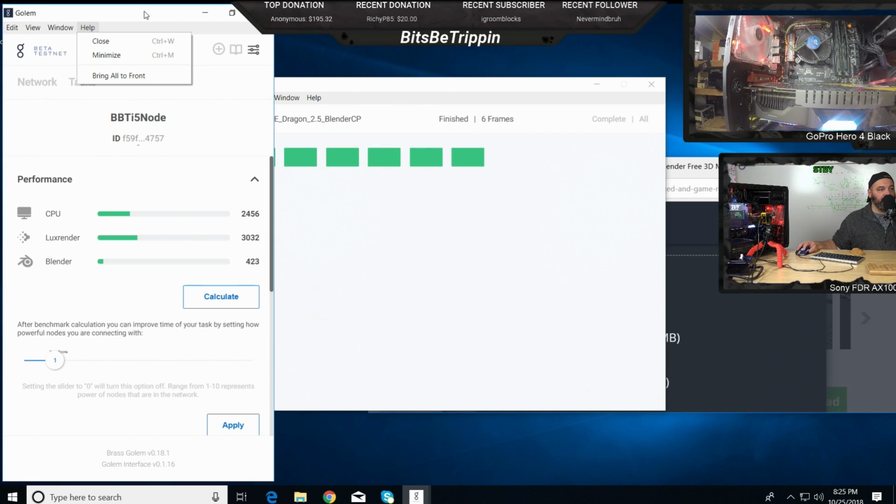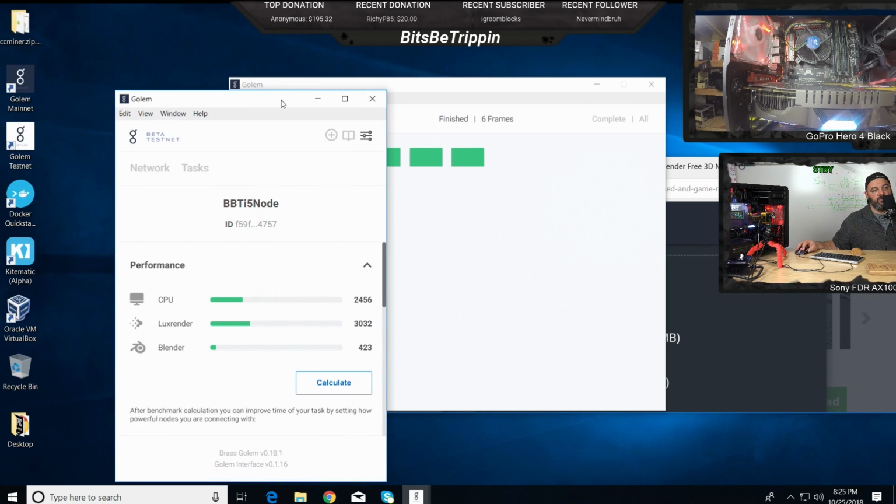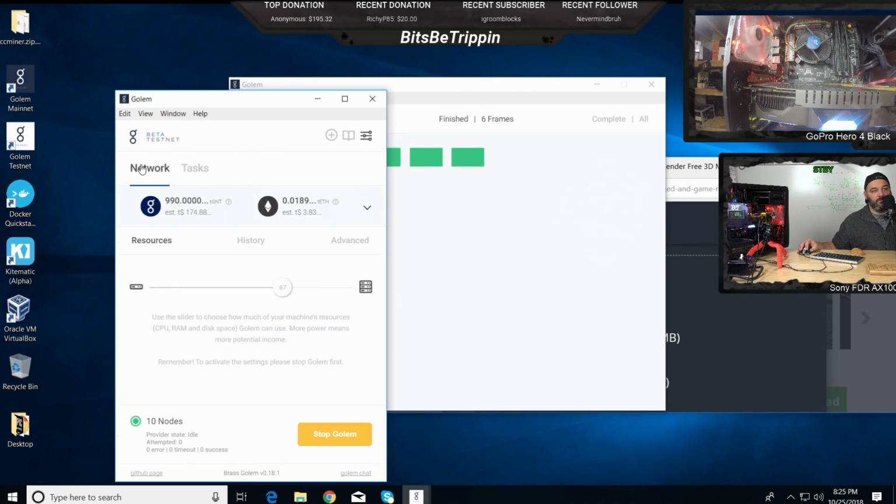If you're not into rendering and all that, you can at least have it running on a machine. And when this thing actually goes mainnet, you can start to receive Golem for offering some cycle times on your GPUs. So essentially you could download this on your desktop computer and just let it run and sit there waiting to listen for jobs to pick up. And essentially you'd just start getting paid for taking on that job.